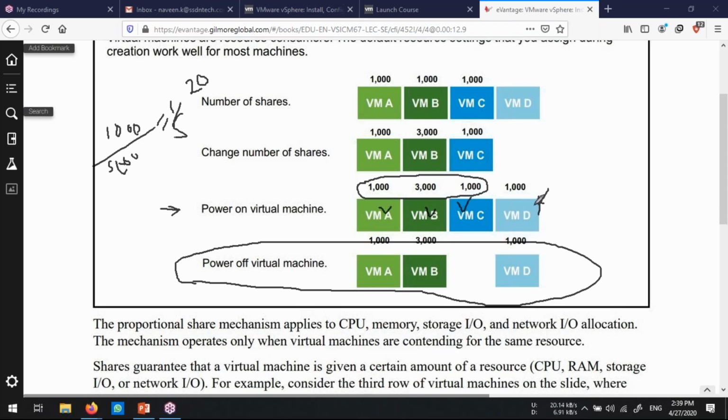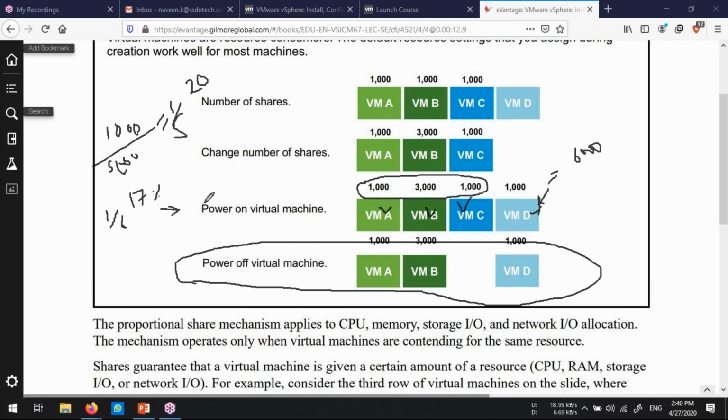If you power on your virtual machine D, then the total share is 6000. And now if you calculate for virtual machine A, the share value is 1 by 6, approximately 17%.